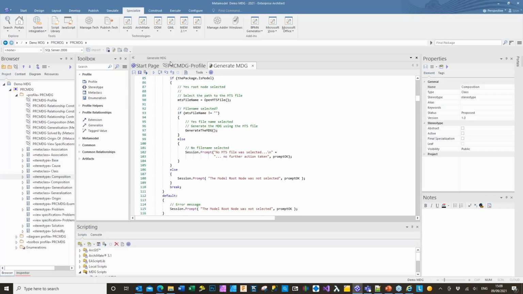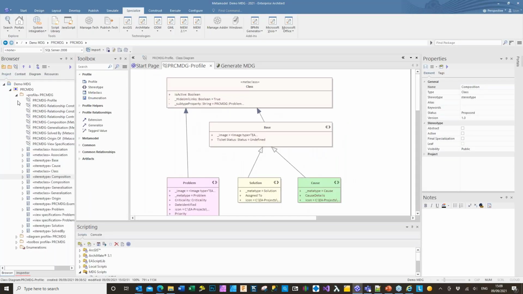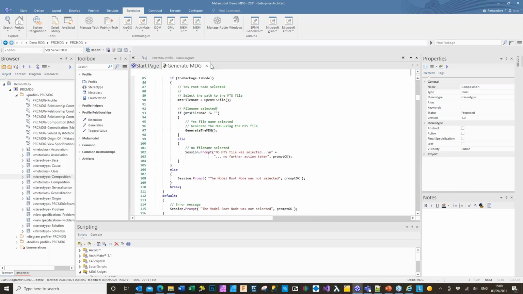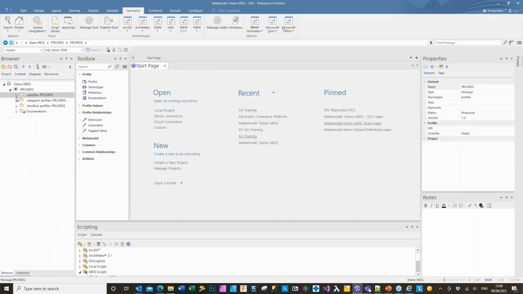back to our profile. Now, the pattern itself is just a diagram, and in order to create the pattern, it doesn't have to be in the MDG, but I find it a lot easier to put it into the MDG. So what we do is this.